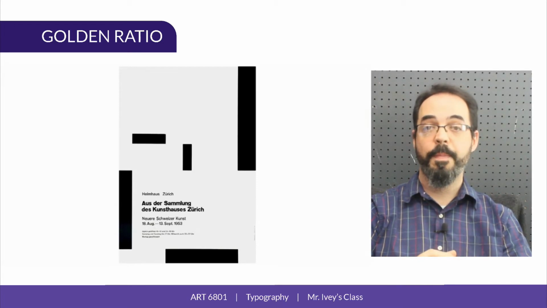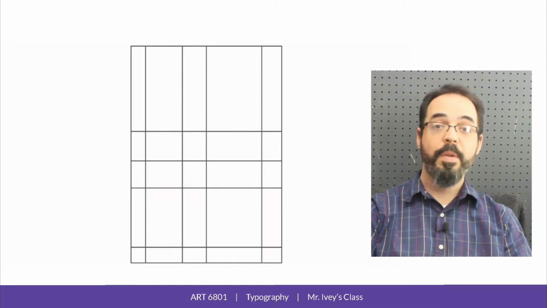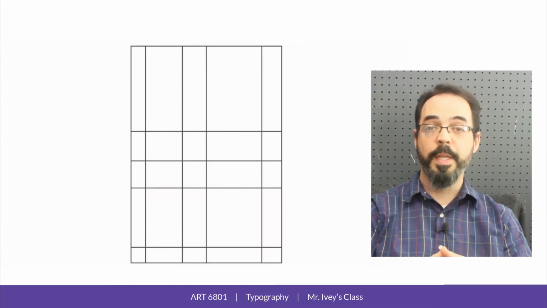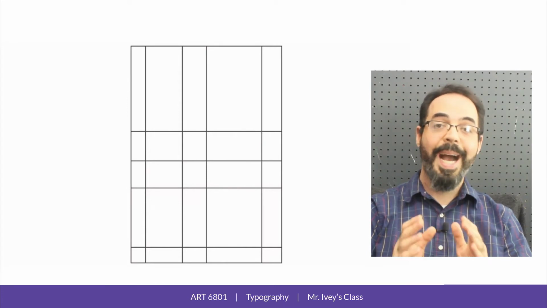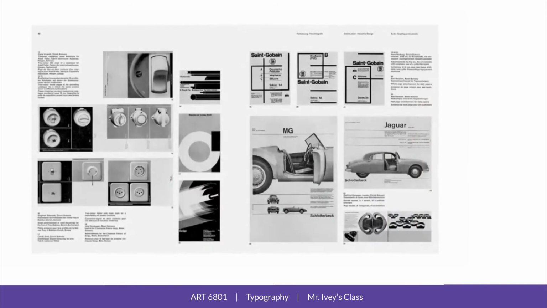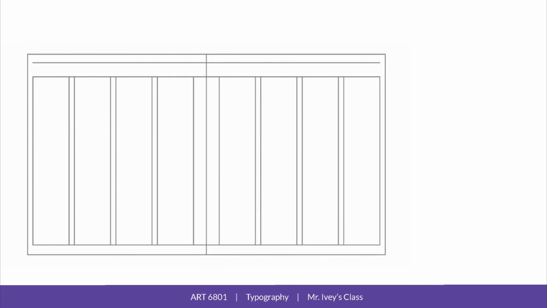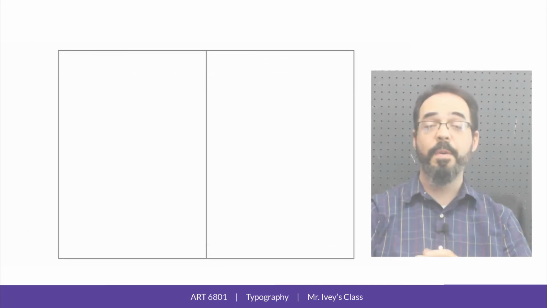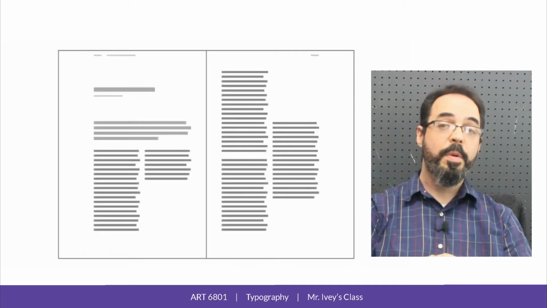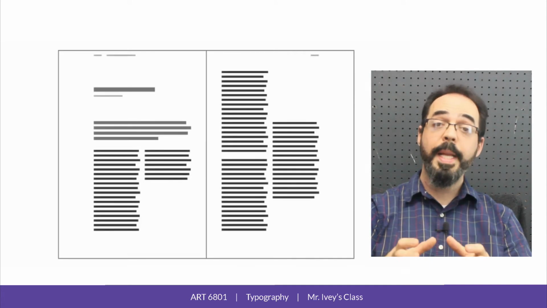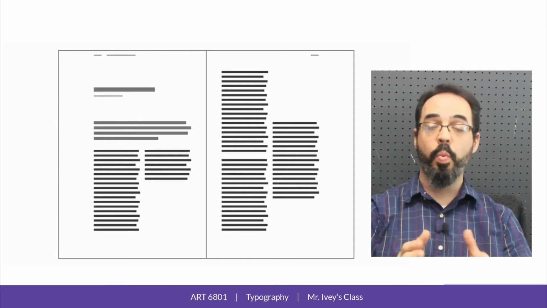In the mid-20th century, designers of the Neue Grafik movement of Switzerland refined the use of a grid by creating highly organized visual structures. Here's a poster by Josef Müller-Brockmann from 1955. And here's a page spread from Neue Grafik, the publication. Defining and using a grid can help you create compositions that feel visually refined. Grids are particularly useful in publications where they can help each of the spreads feel like they belong with the next. So let's look at some of the elements that make up a classic page grid.